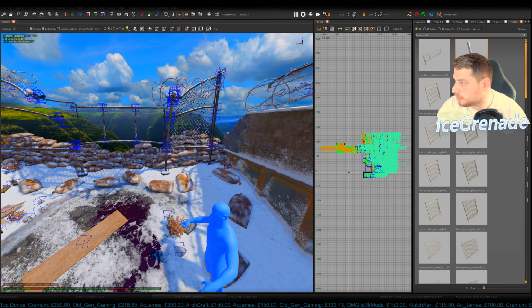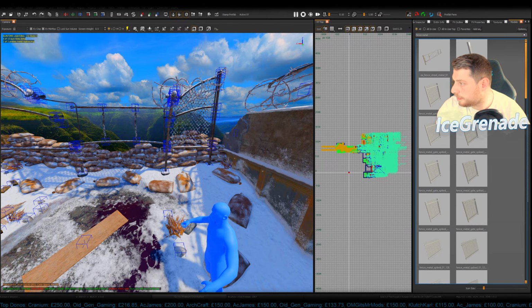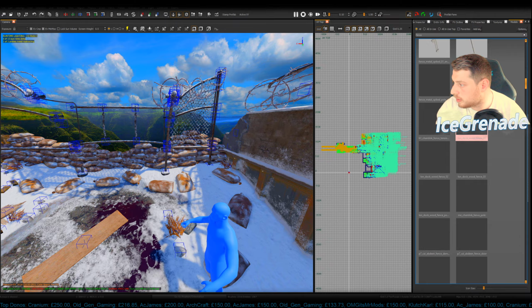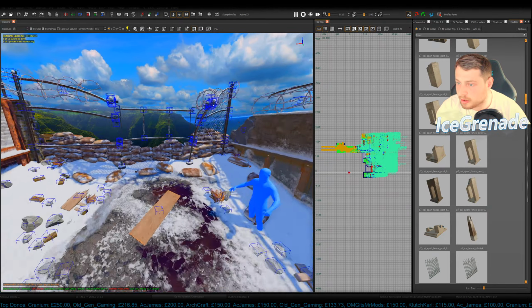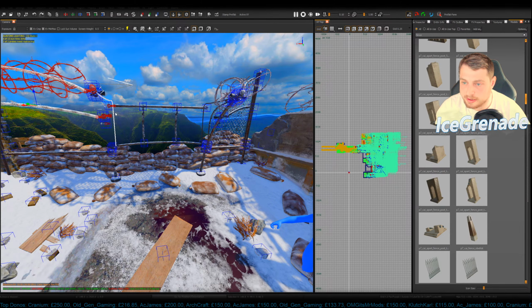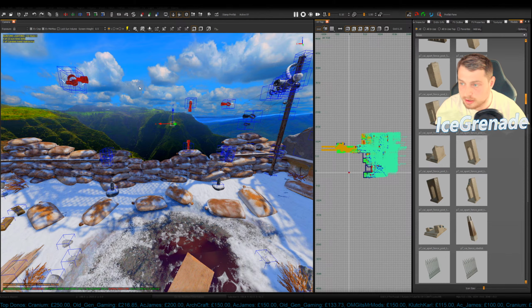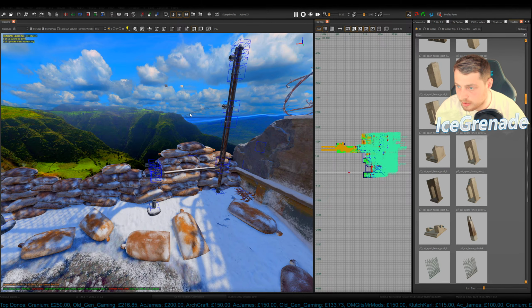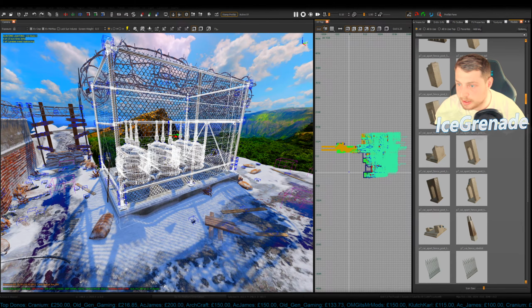A metal one. Broken detail takes quite a lot of time, so if I change it with one that's not broken, it will show an example of less detail, less time. Right. Gosh. Stamp there.